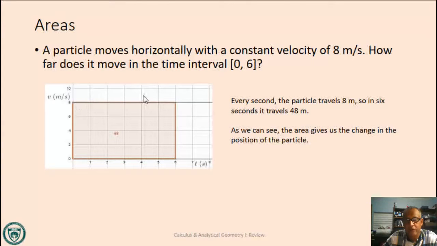If you look at it graphically, you see that you have this constant velocity here that's represented by this horizontal line, and we want to find the distance traveled in 6 seconds between 0 and 6. Well, that's this interval here. And of course, if you find the area here, you get 48 meters. So this is very important, finding areas. And we'll be working, in a sense, with rectangles. So just make sure you know how to find the area of a rectangle.